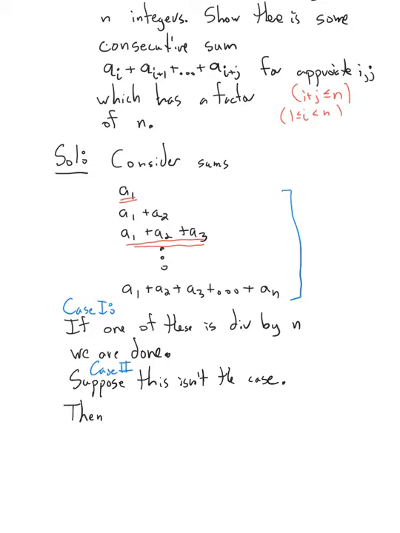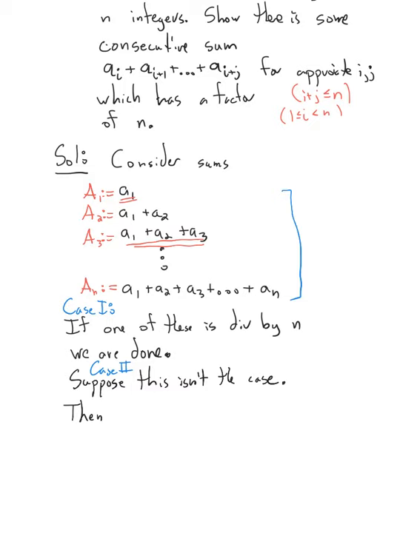Well, what does that mean? Actually, let me give these some labels. I'm going to call this big A1, this big A2, this will be big A3, all the way to big AN, and I'm just defining some notation here. So rather than writing down that sum, I'm just calling it big A2, all the numbers summed up from 1 to 2. Big AI would be all the numbers summed up from A1 to AI.